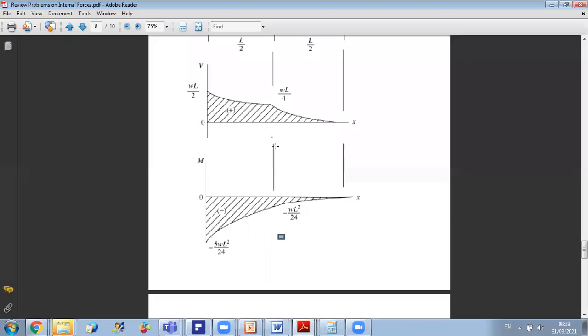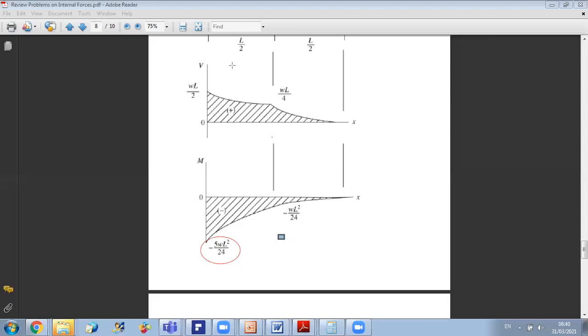Okay, so we were talking about the bending moment diagram. So we have here, as we said, the slope is decreasing. We have a downward concavity. Now, concerning the values, we start by a negative value because we have a counterclockwise moment. We start by minus 5 omega L square over 4, which is equal to the reaction at fixity.